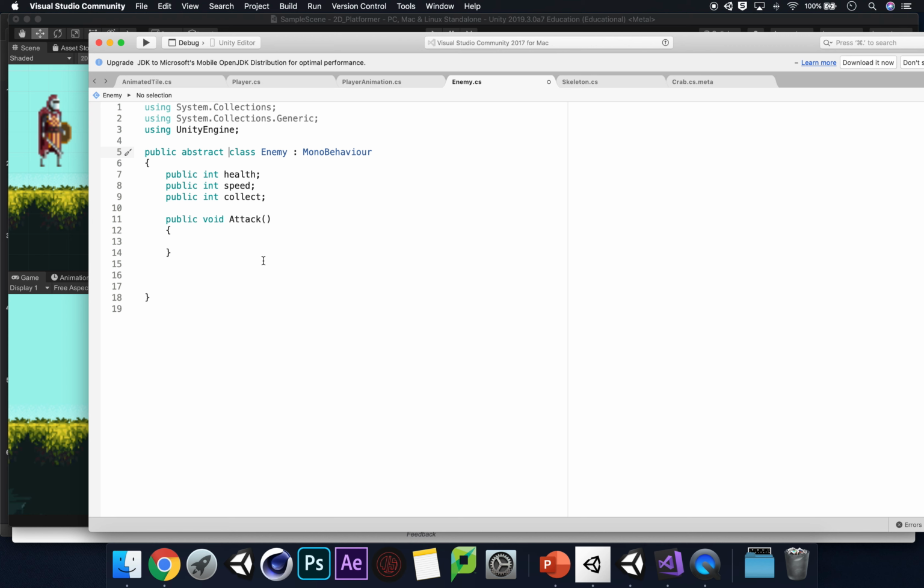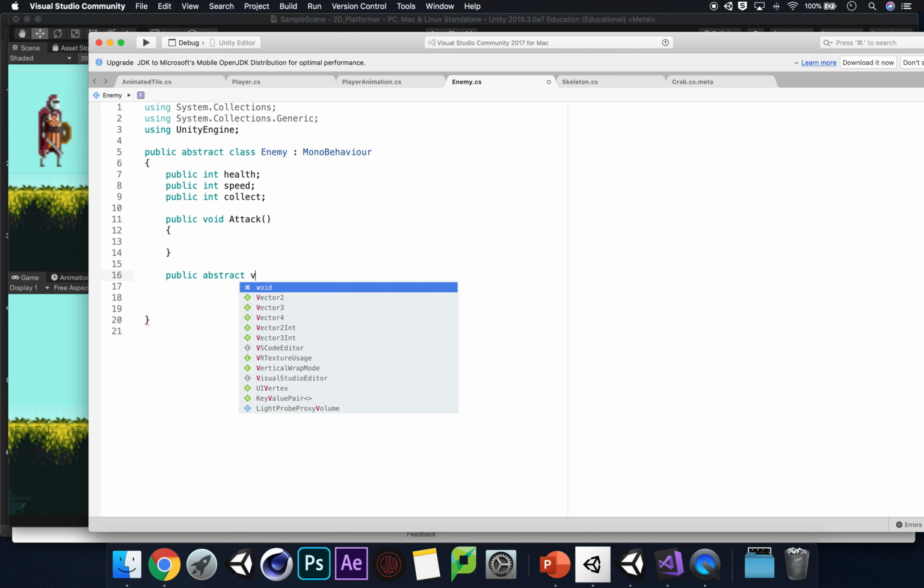public void attack is fine. And then what we're going to do is allow the child script to be editable and do its own thing. So what we do for that is by saying public abstract void update, and that's essentially all we need for that.